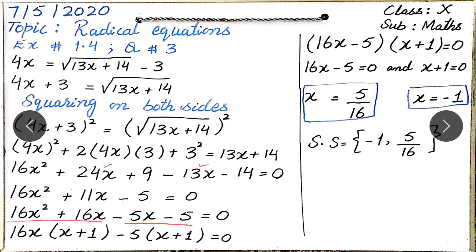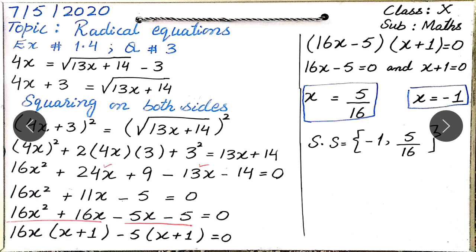At that side here it is divided, and this is the solution set. But let me add here one thing which is very important, that in radical equations there are the chances of an extraneous solution to occur. Why? Because when we take the square on both sides, it affects the equation and it may result in extraneous solutions. This act of squaring on both sides results in extraneous solutions.